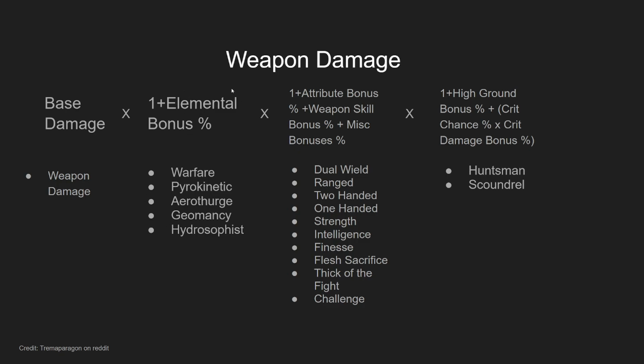Elemental bonus. This is probably the first thing you're going to level up, because it starts at 0. So this is pretty much one of your biggest things to actually increase your damage. Each point of these increases your damage by 5%. Just straight up 5% damage bonus. Please, please, please do not forget to level these.